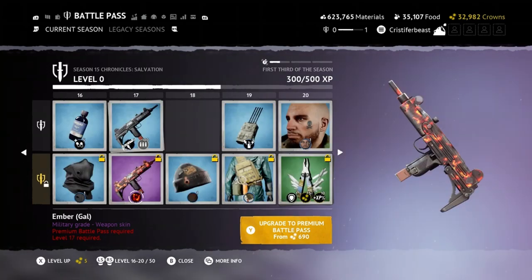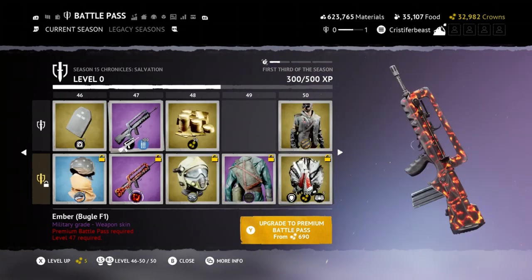After that, we have the Ember skin series. This series is my favorite in the Battle Pass by far. I don't even need to describe it to you. It just looks incredible. The devs really outdid themselves with this. If this were on every single gun, I might just have to change half of my gun skins, honestly.